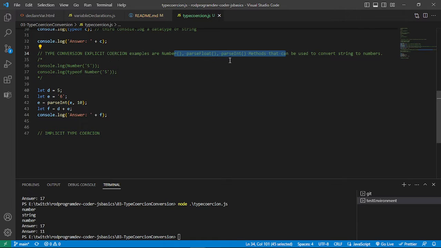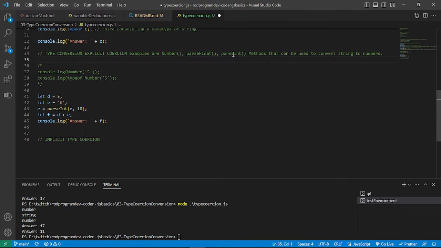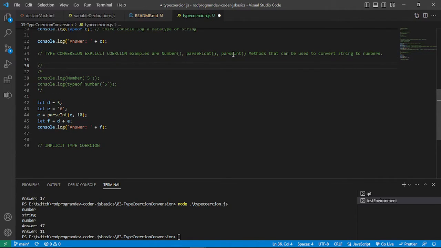And the difference between the two, if you go to MDN docs, this is what you're going to be seeing there. Type conversion is similar to type coercion because we are converting values from one data type to another.